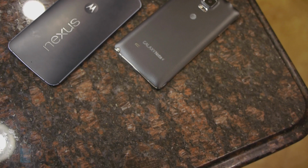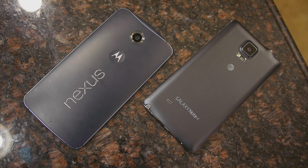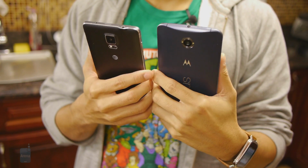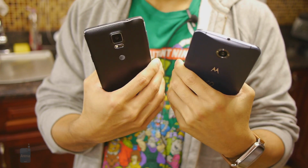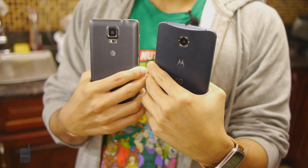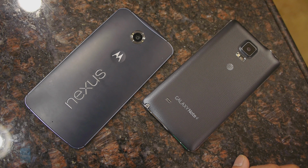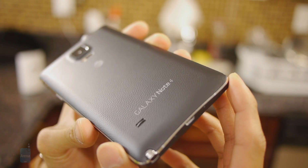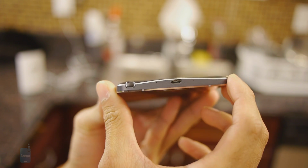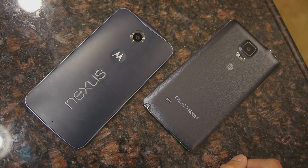Both phones are constructed primarily out of plastic, but you get a slightly sturdier build quality out of the Nexus 6 just because its plastic casing exhibits a more solid feel. It is the beefier handset between the two, so it's a lot more cumbersome holding in the hand because it's wider, taller, thicker, and heavier than the Note 4. The Note 4 has a sophisticated look that we also appreciate just because of the leather-like casing of its rear back, and you also have that metal trim bezel around its sides.